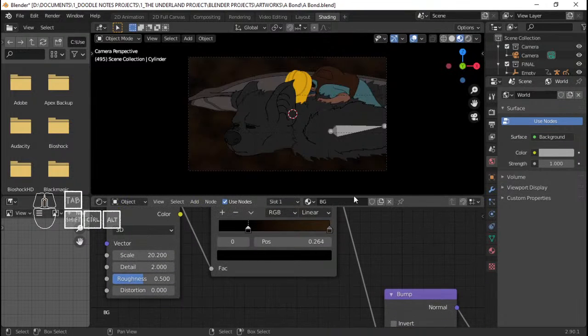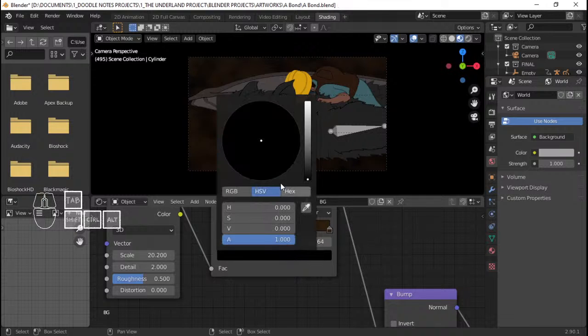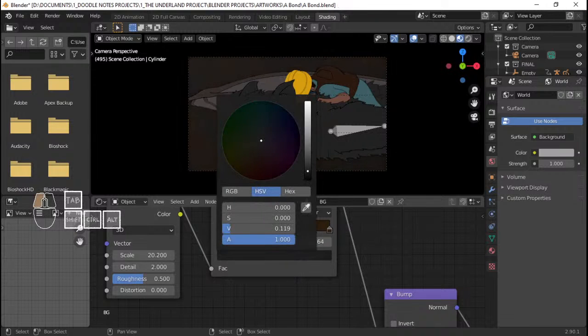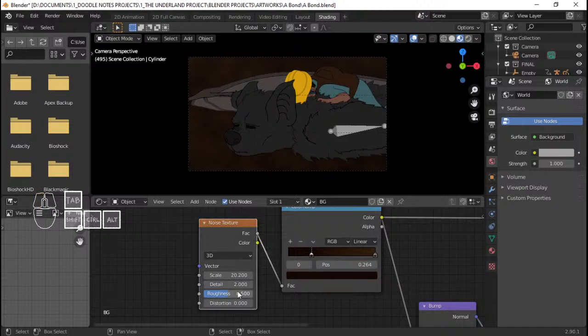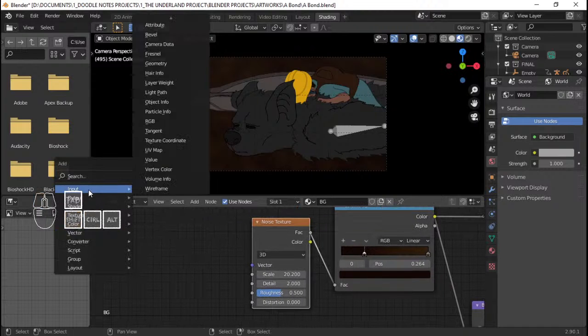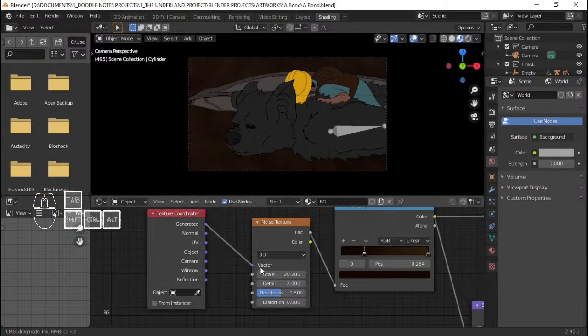And then make the color here kind of brownish. And we have a lag again. Kind of reddish like that, I guess. And then input, I need the texture coordinate, and I'm gonna set it to generated.